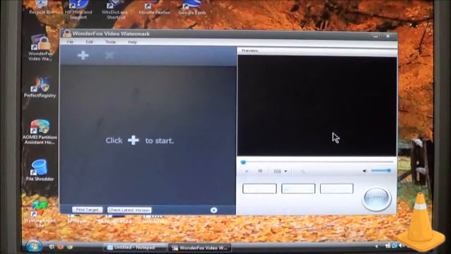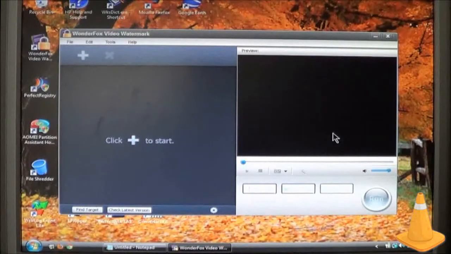Now, I like this software because it comes in handy. For instance, if you have videos that you're uploading to video hosting websites such as YouTube, Vimeo, Blip TV, Facebook, MySpace, if you're sharing a bunch of videos with your friends and families, and doing like we're doing on YouTube, you can add watermarks.